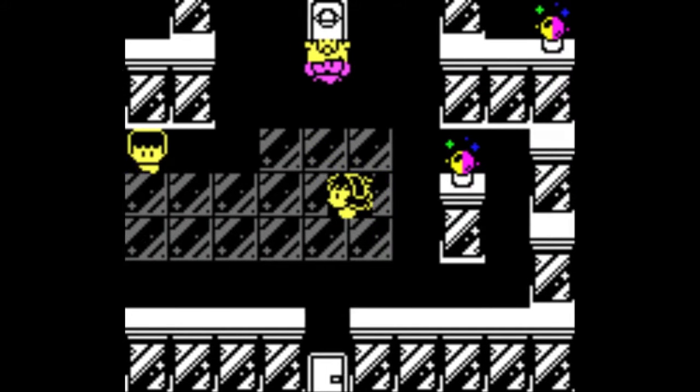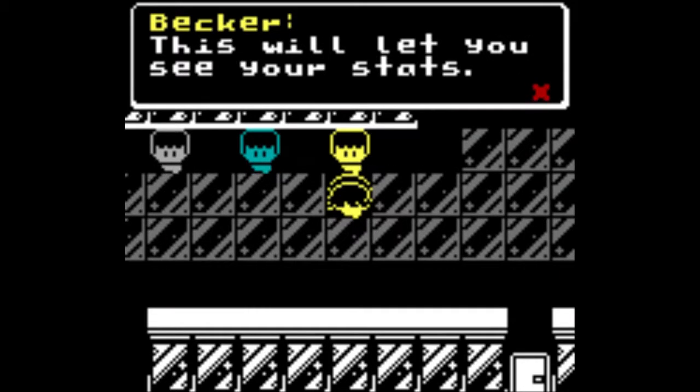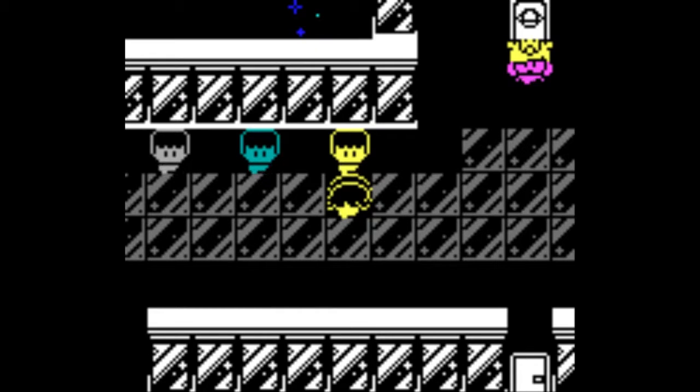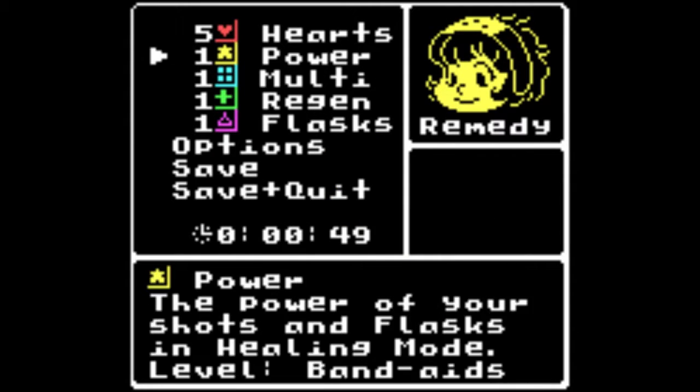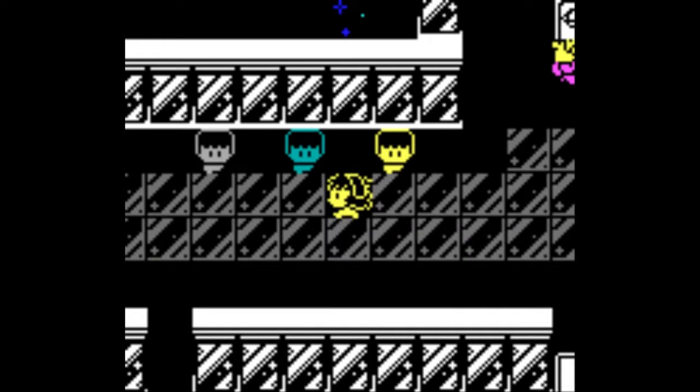Alright, so I was speaking to the queen. When I played, I didn't speak to these guys. When not facing someone, press the action button. This will let you see your status. Okay, so I mean, I already knew this, but how do I get out? Do I just press that? Okay.